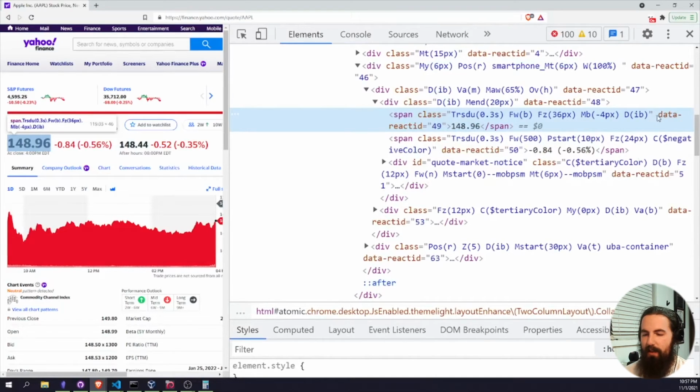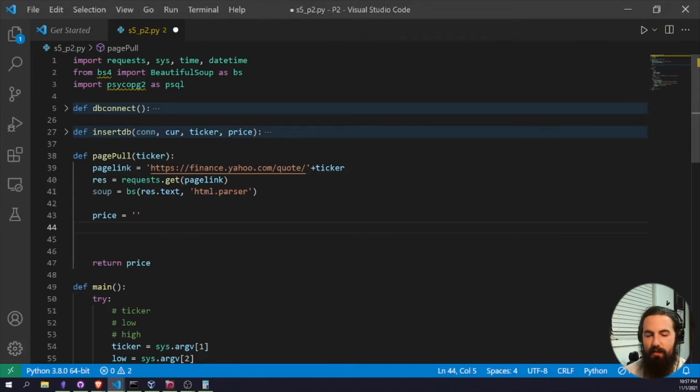We want to grab the data-reactid span with these particular classes. And I'm not even sure that we necessarily want to do that. Let's just grab the data-reactid 49 and let's see how many results we get if we grab all of the pieces of information on that page with that data-reactid 49.